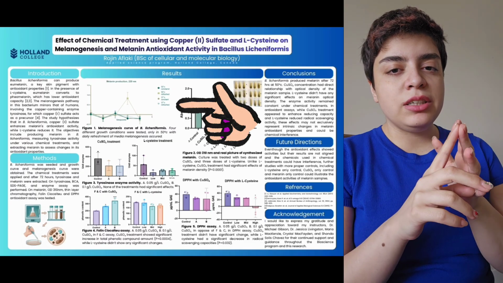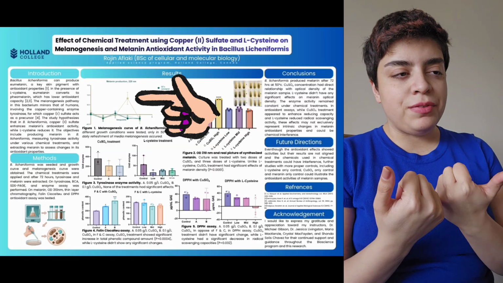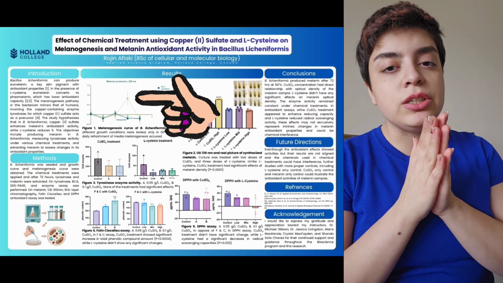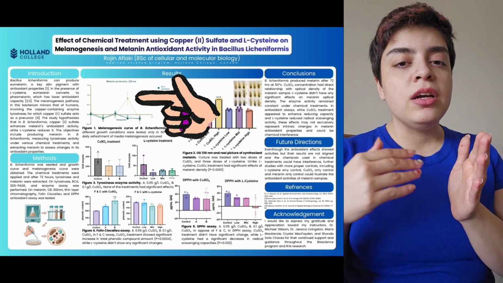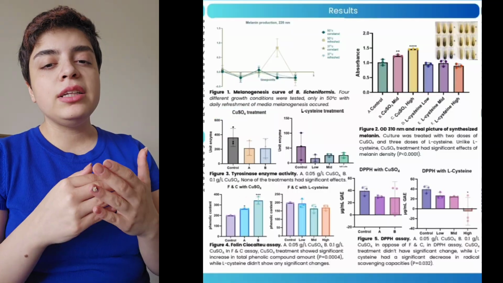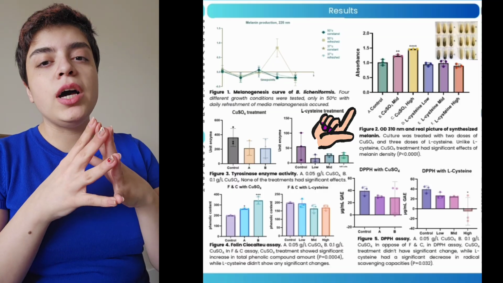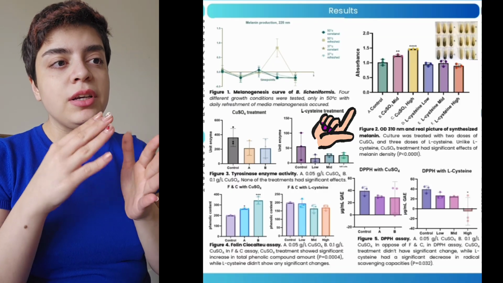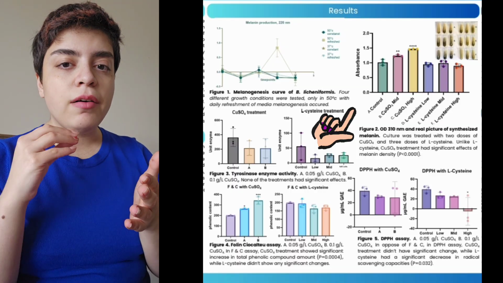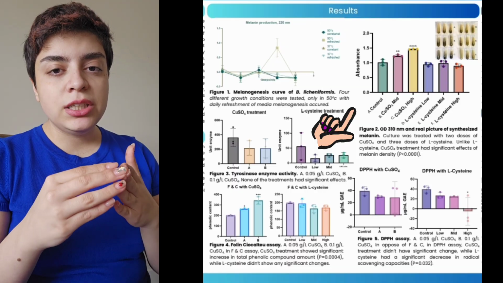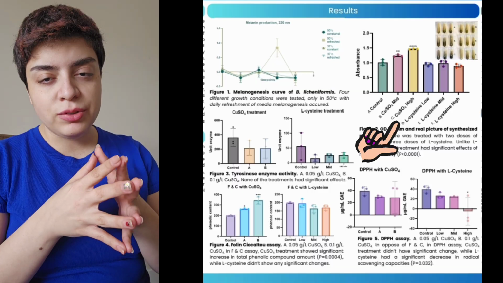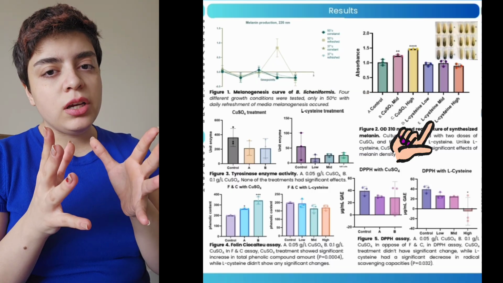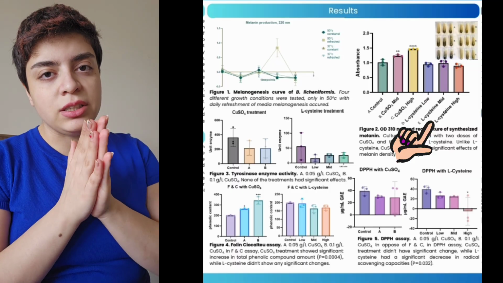As a result, we can see in 4 different cultures that we had, which were 50 degrees centigrade and 37 degrees centigrade, both constant and refreshed, the only one that could actually provide melanin was the 50 degrees centigrade culture that had its media refreshed daily. Another thing that was observed was the optical density of the melanin, and it was observed that the density of the melanin had a direct relation with the copper disulfate concentration, and it was a significant amount. But for the L-Cysteine, there was not a significant change in the optical density reading.